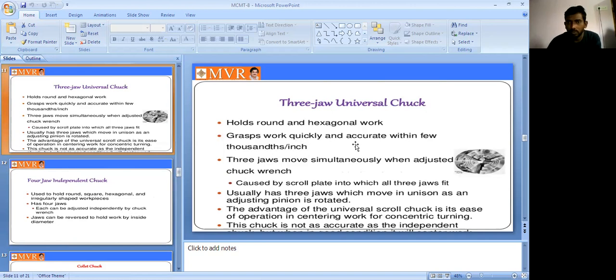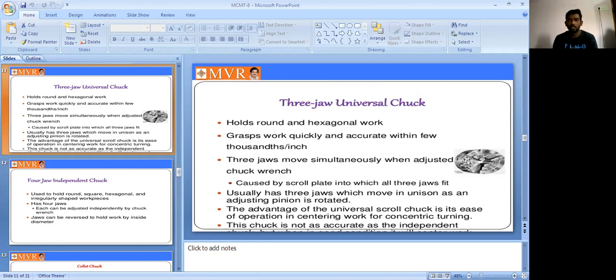It works very fast and accurately. The 3-jaw universal chuck is one of the fastest and most accurate working devices.